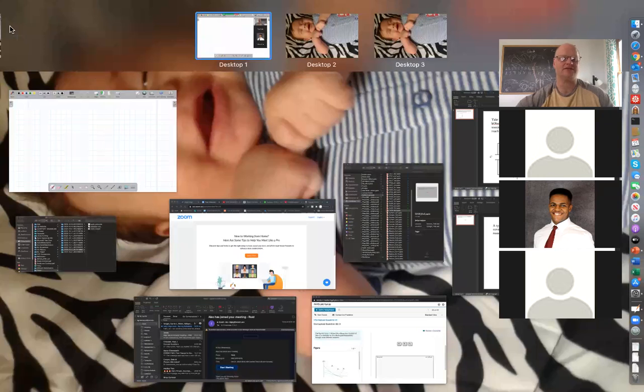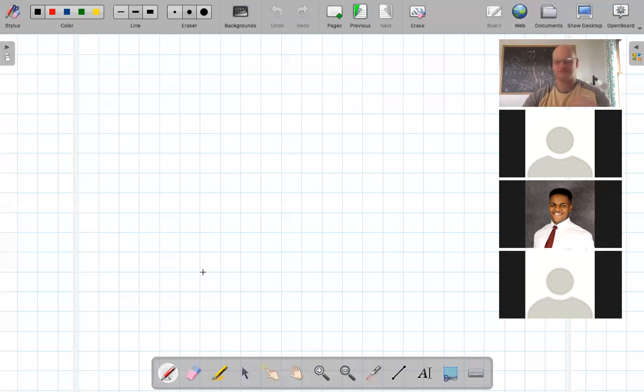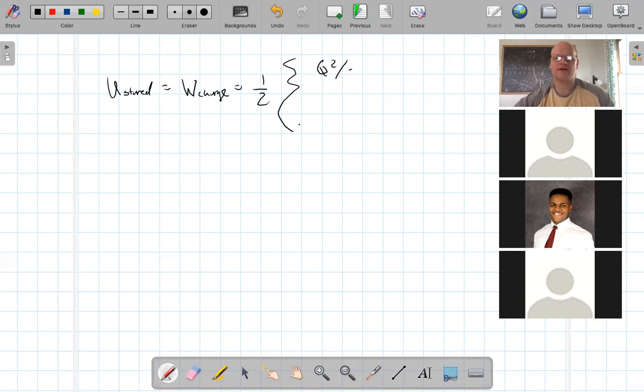Now, the other thing we said was that the main purpose of a capacitor is to store energy. So what's the energy that this guy can store? Well, the amount of energy that this guy can store, so we call that U stored, is equal to the work done it takes to charge it, which is equal to 1/2 of either Q squared divided by C, so the charge squared divided by the capacitance, the capacitance times the voltage squared, or the charge times the voltage. So either one of these is fine.